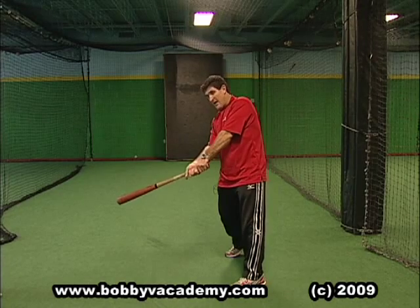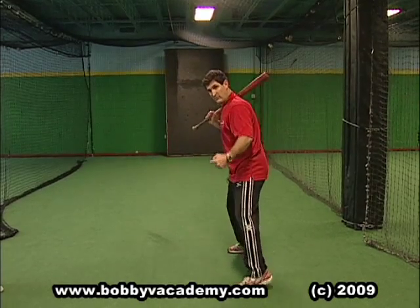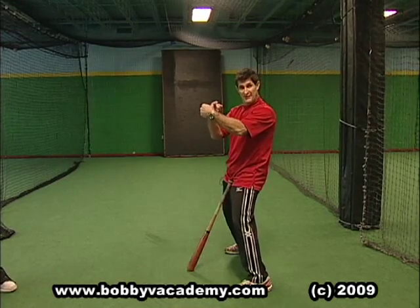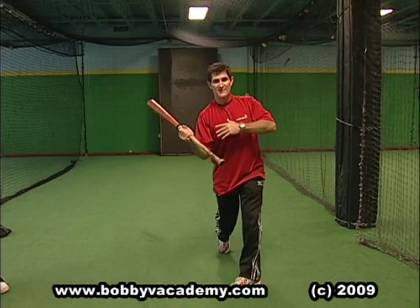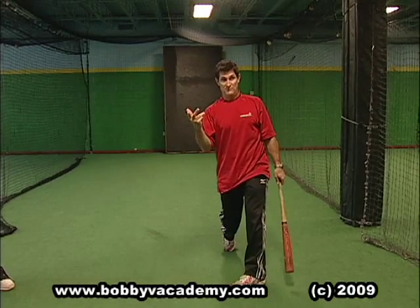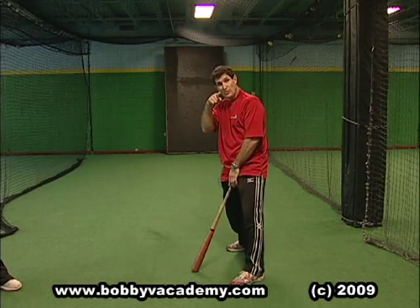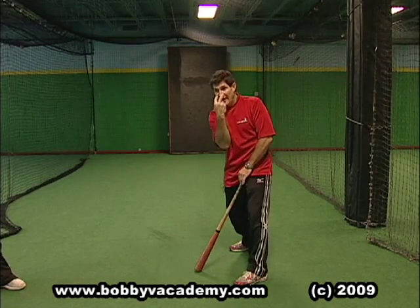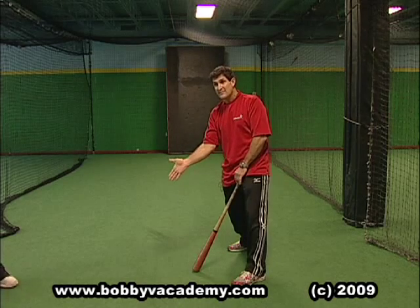If the weight's already out front, it's a spin move — not a pop move. When you pop it, you let the ball travel. You don't hit it out in front. When you try to hit out front, you're moving toward the ball as the ball moves toward you — that speeds up the perceived velocity and makes it harder to hit. You sacrifice the rotational movement that gives you power. When you rotate in here and let the ball travel a little deeper, your head isn't moving toward the ball — you see the ball better, you can adjust to strikes and balls, and bring your hands to the ball.